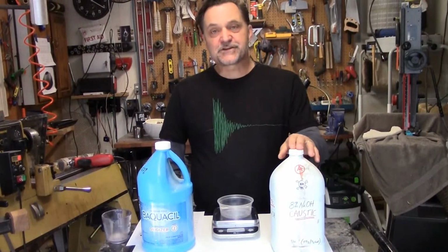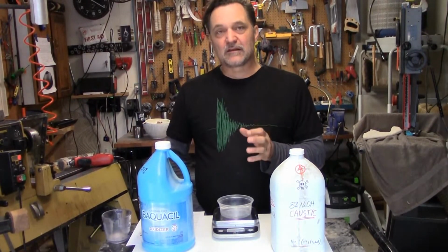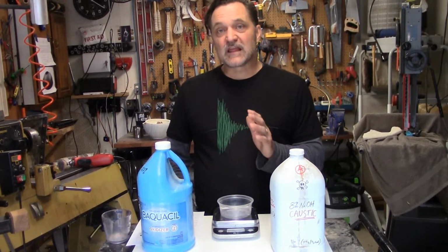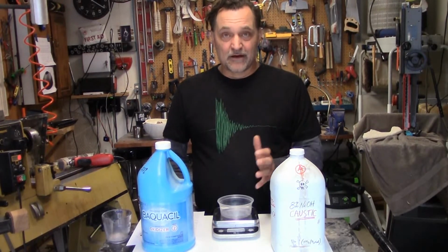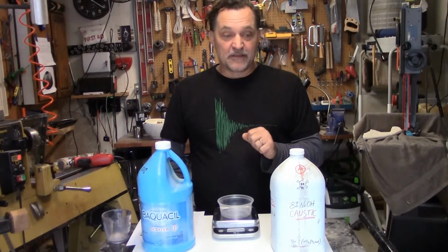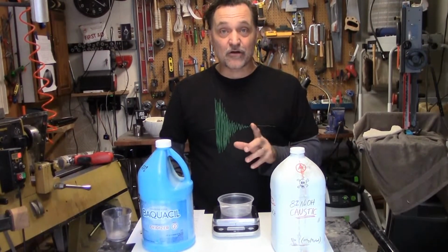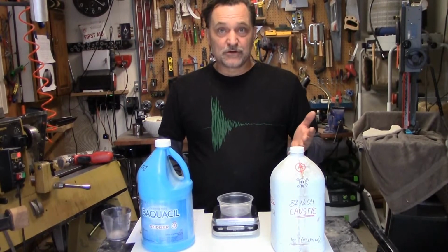And then for finishing, after you've bleached and you're happy where it is, if the grain is raised a little bit, because it might be, you can sand it back just lightly with 300 or 400 grit, because it doesn't go down too far into the wood. Do that, and then wipe it off, and then you can either spray it with a fixative or a spray lacquer, gloss or semi-gloss or matte, whatever you choose.